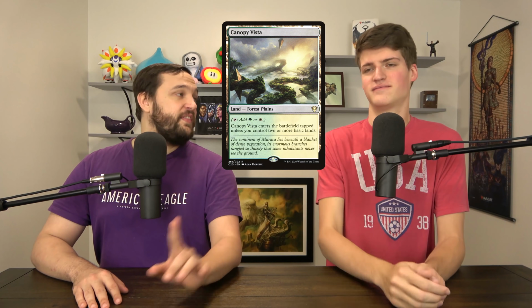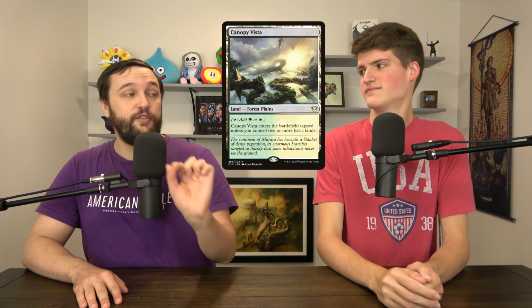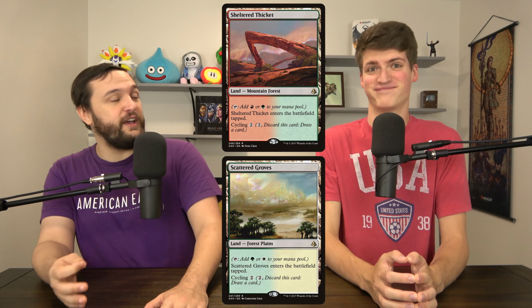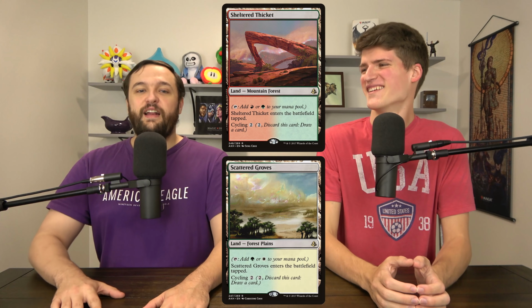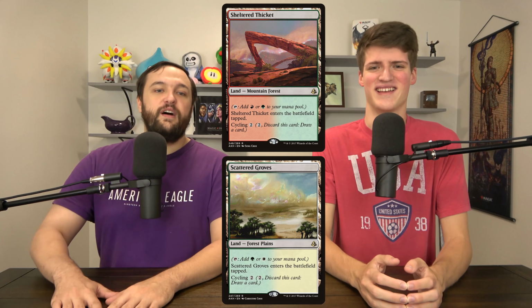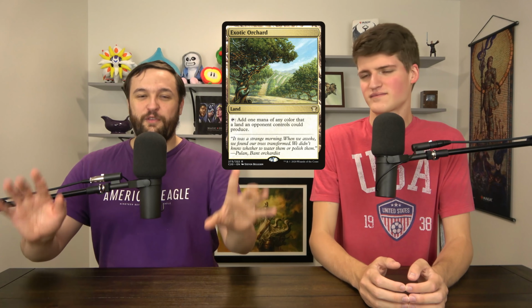And they have types, and they both have the type Forest for things like Nissa, where it matters. Scattergrove, Shelter Thicket, they also have types. Yeah, and I really wish they would finish these cycles for the enemy colors. They never will. But these ones cycle. Yes. Exotic Orchard can make any type of land that your opponents can make. Yeah, I thought so. It's a guaranteed untapped dual at worst.